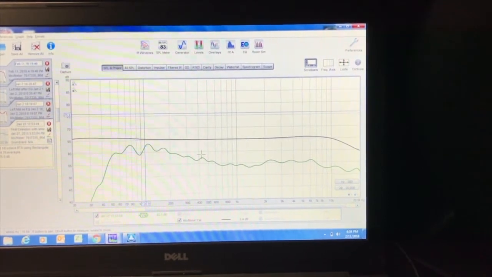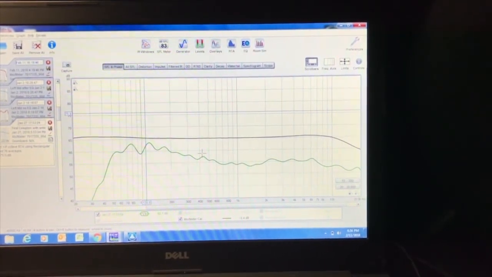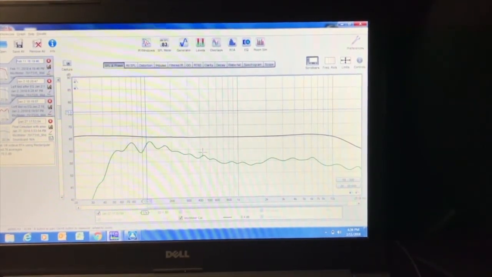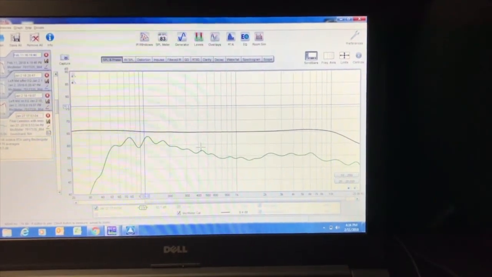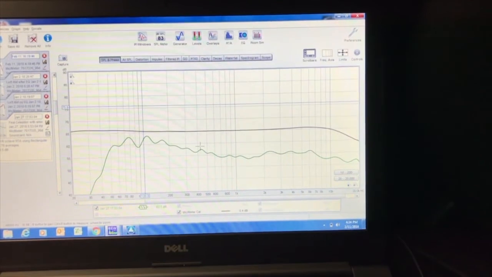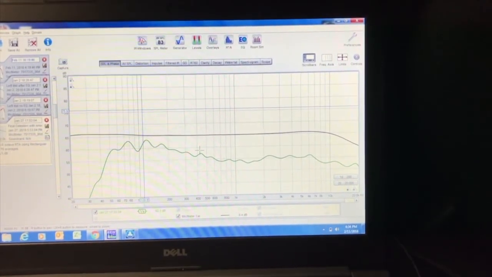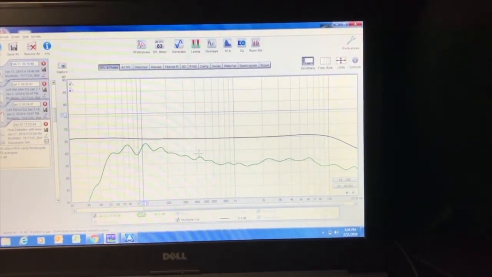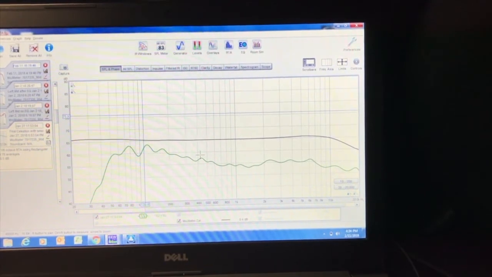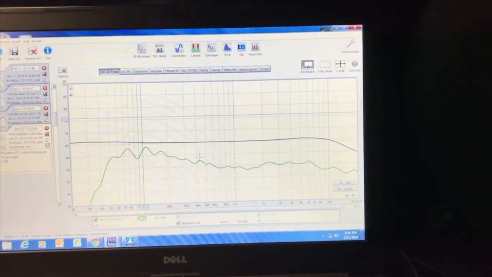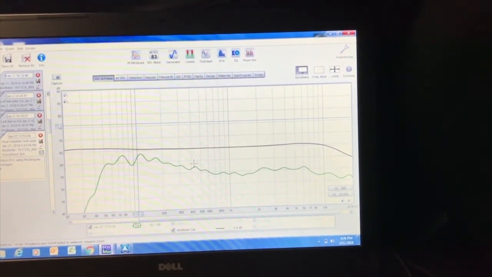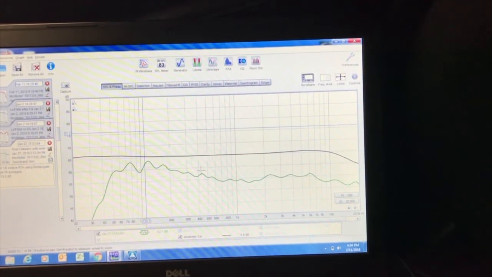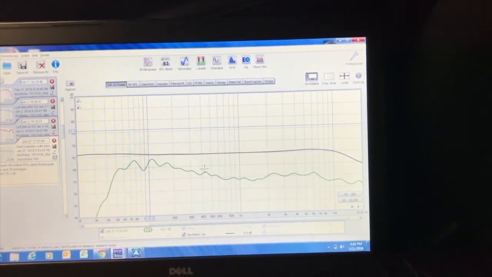And it sounds really good. I'm really happy with these drivers. Very, very detailed. I have some really nice tweeters in a two-way system with woofers in my van, and I had a tough time trying to beat the sound quality of that system with the detail, and this one I think has finally edged it out. So that's just how good I feel about these drivers.